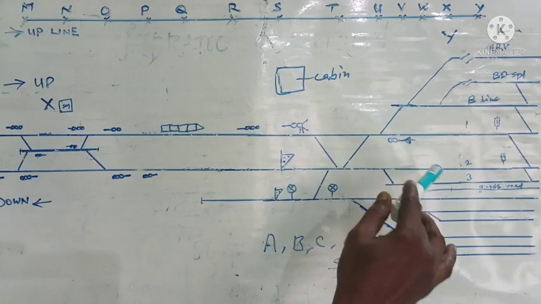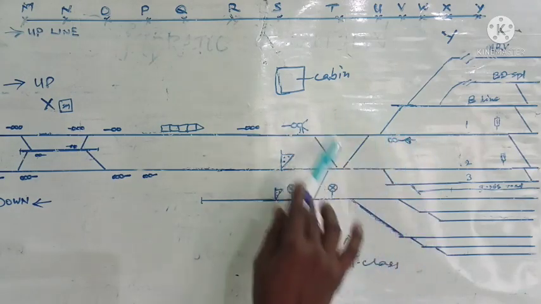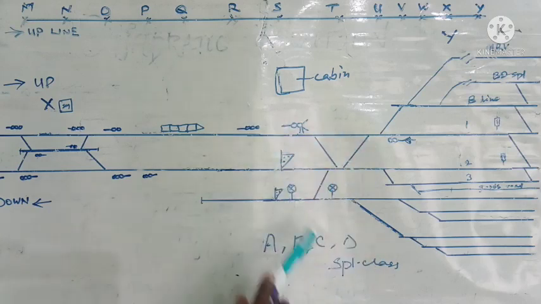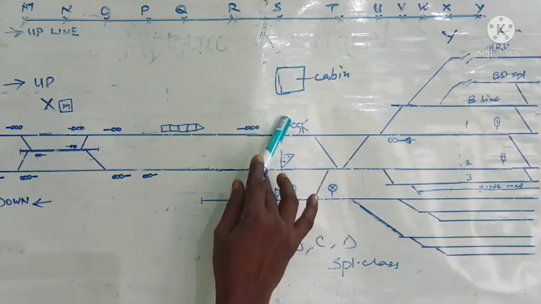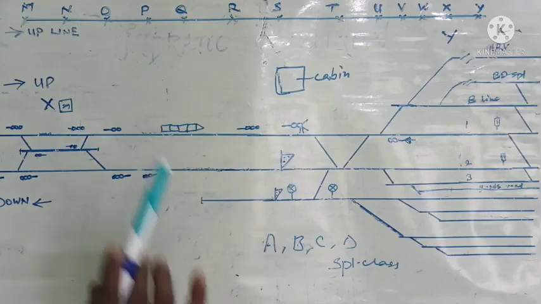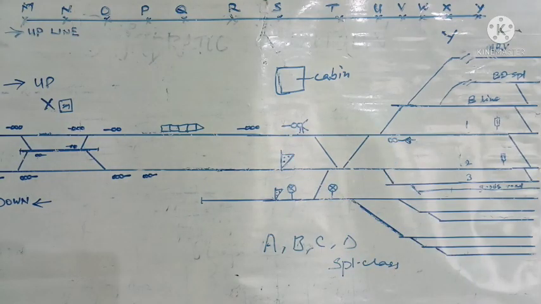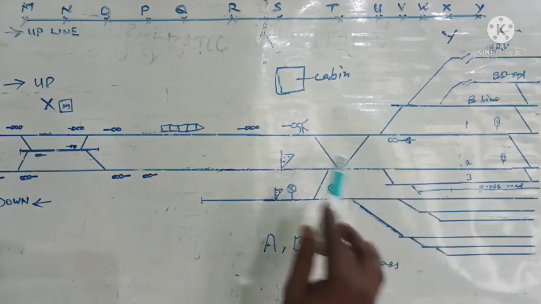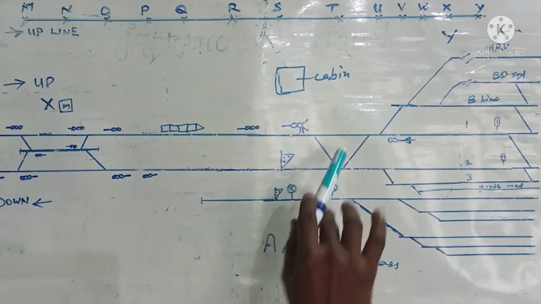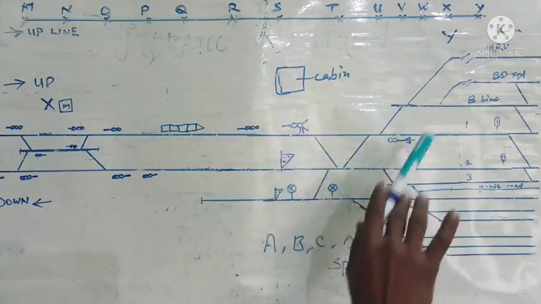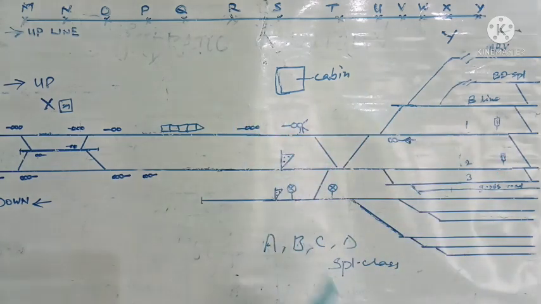Whereas in a terminal yard where coaching trains are received, the speed restriction will be mentioned in the SWR. And also at the foot of this home signal, there will be a board showing the speed at which the train should pass the home signal. It may be 10 or 15 or whatever is decided by the CRS. But in a goods terminal yard, it will definitely be 10 kmph.